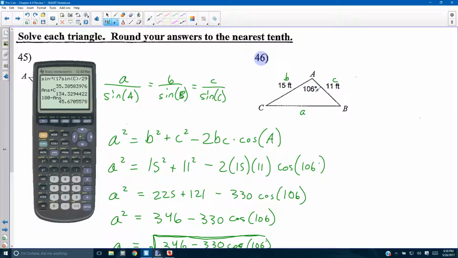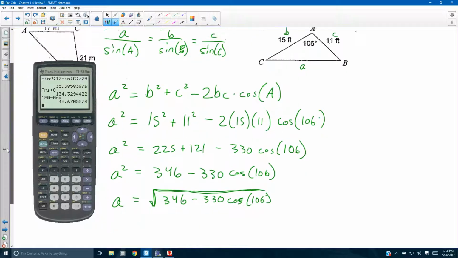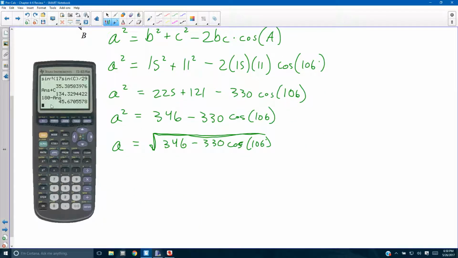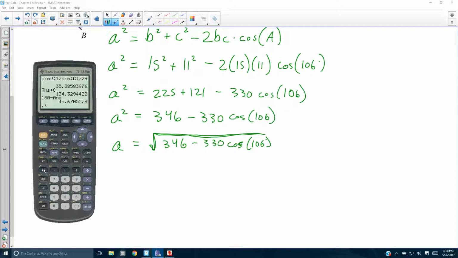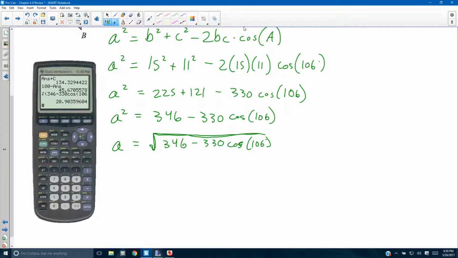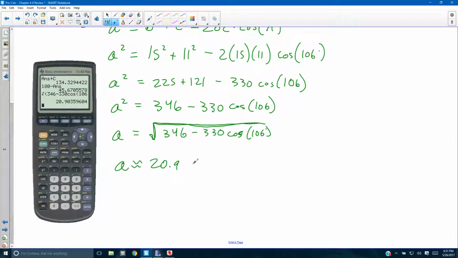And if you don't want A to be confused with this guy's supplement, which is opposite 74 degrees, instead of subtracting some number, I'll be adding the same version of that number. That's what makes it so big. So, nothing that you have to know because the calculator is going to work for you here. But that's just a re-explanation one more time about the fact that we use law of cosines in that first scenario for a big reason regarding obtusity. How about that? So A is about 20.9 units. Are there units here? Feet. It's about 20.9 feet.